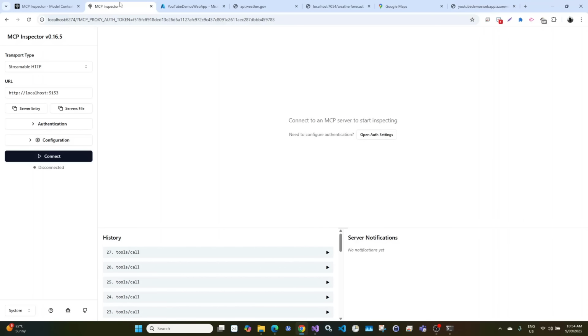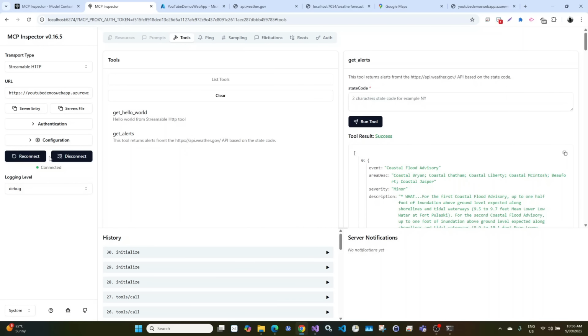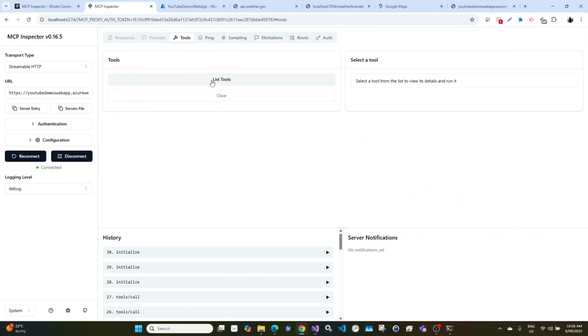Just copy this URL, go to MCP Inspector, paste it here, and make sure this is HTTPS, and just simply connect. And it's all connected. Clear the existing one, click on List Tools.